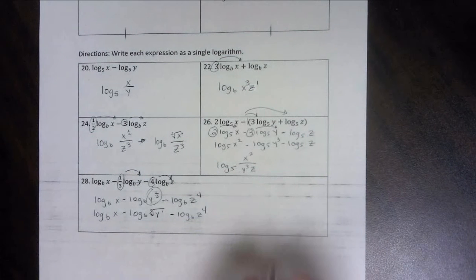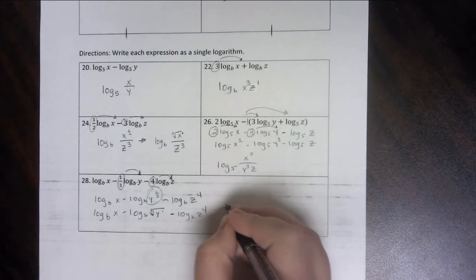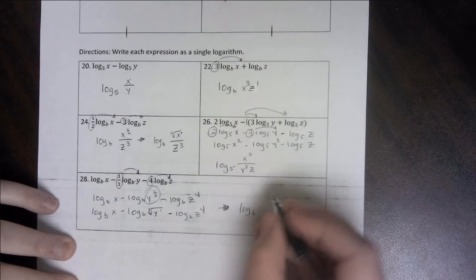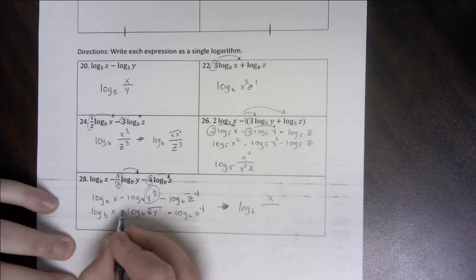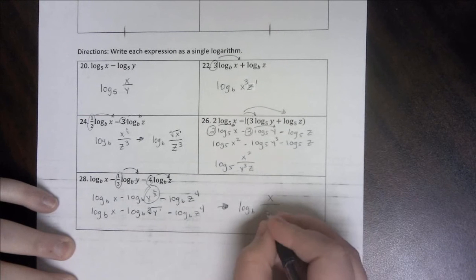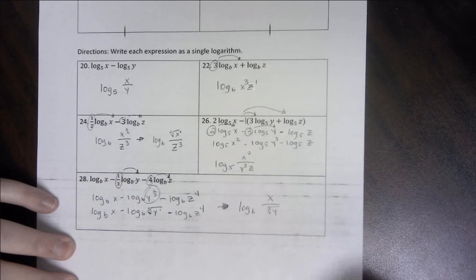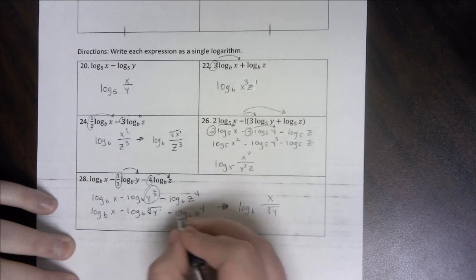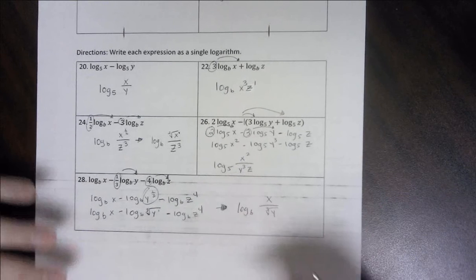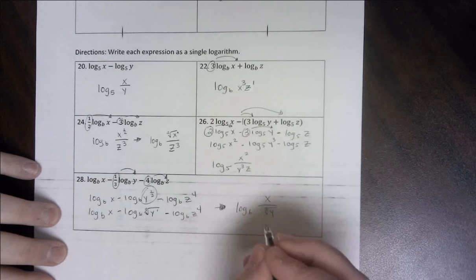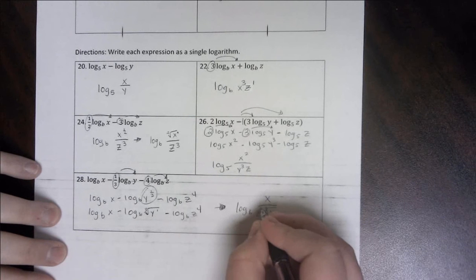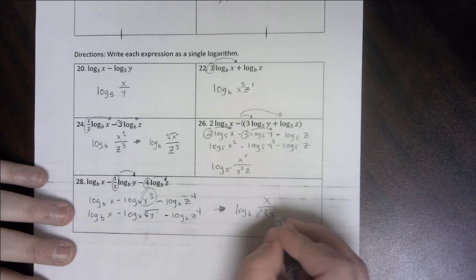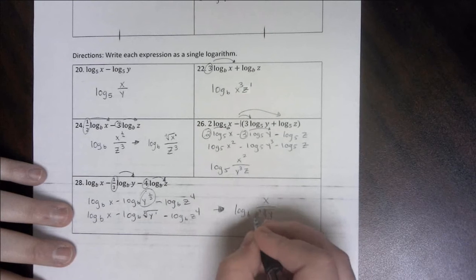So now we can go ahead and write this as a single logarithm. Log base b. So my x is going to go on top, and then since it's minus, that means we're going to the bottom, and we're going to put that cube root of y on the bottom. Then negative, that minus sign right there means we're going to the bottom again, and I'm going to put my z to the 4 here. Now this z to the 4 is going to go in front of my radical sign here. Okay, so I'm not going to put it behind there. Anytime you've got a radical, the radical is going to go in the end, and we're going to put our z to the 4th in front.